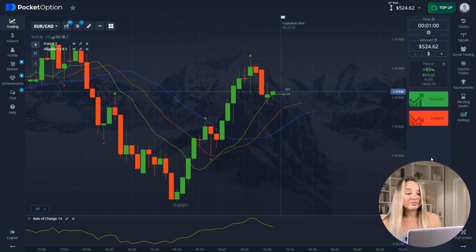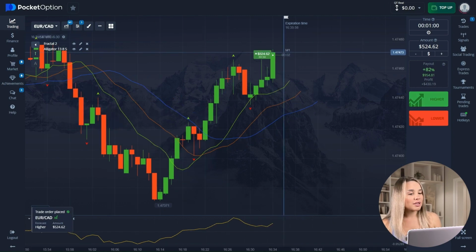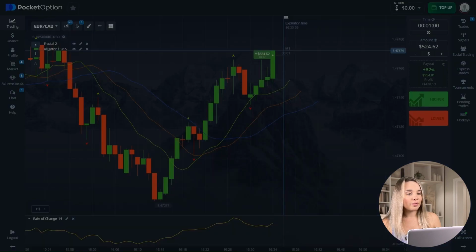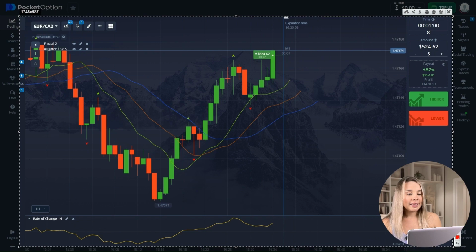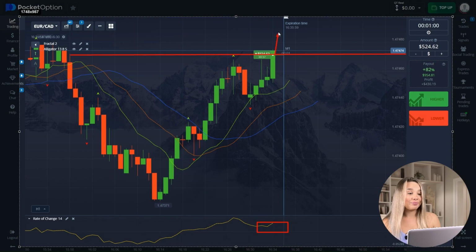Right now, I think we can justifiably open an option with a forecast for an increase in the quote rate. The chart broke through the level. It didn't linger in the corridor for long. The level is broken and volatility is rising. So what else do we need? All of the prerequisites for growth are there, so I waited for a small pullback and I opened the trade. So I'm waiting for the growth.